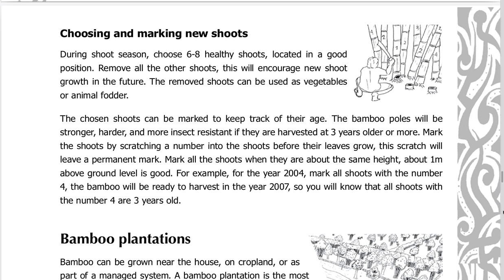For example, for the year 2004, mark all shoots with the number 4. The bamboo will be ready to harvest in the year 2007, so you will know that all shoots with the number 4 are 3 years old.